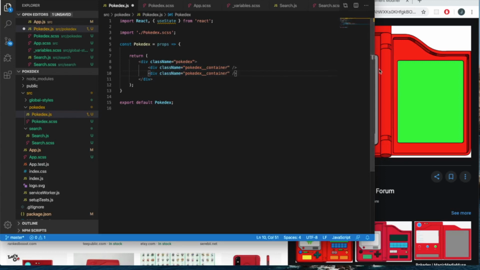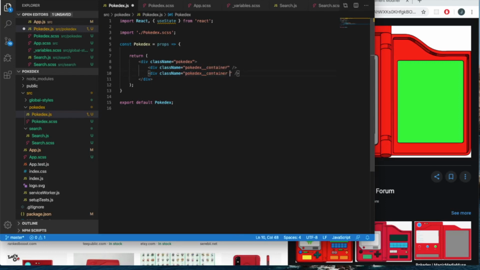So I'll divide this out into a couple different containers for each one of these sides. And obviously they're going to be different heights and all of that. So I need to modify at least one of them. You could break it into, say, Pokedex container left and Pokedex container right.